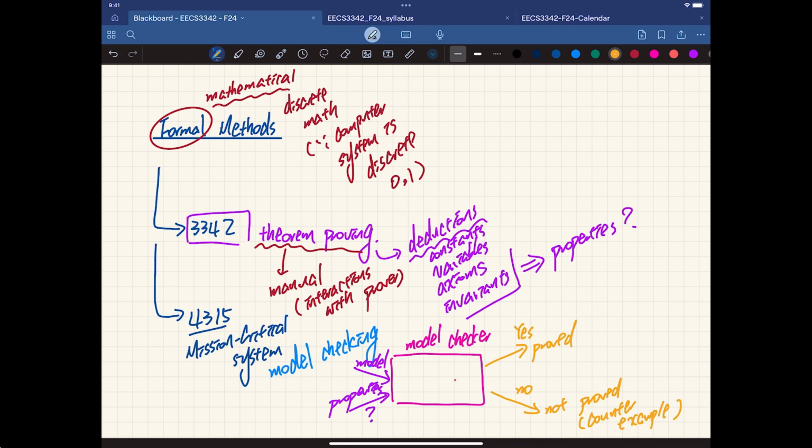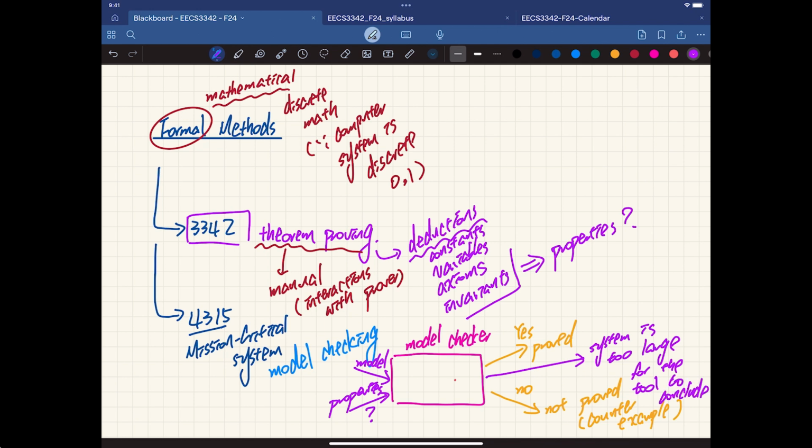Actually, I'll put it more informally. The system is too large for the tool to conclude.